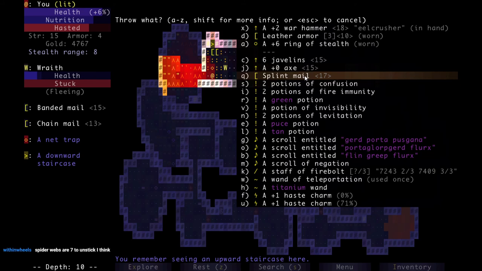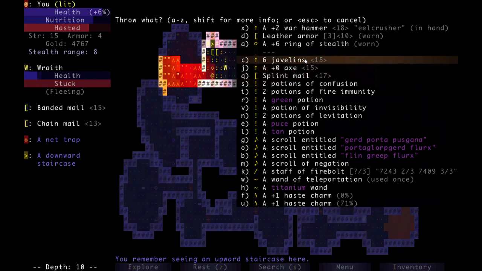Spiderwebs are 7 to unstick. Nets are probably the same. So it takes them 3.5 turns to get out. Well, that first turn probably occurs when they move into it. It depends when they move in.